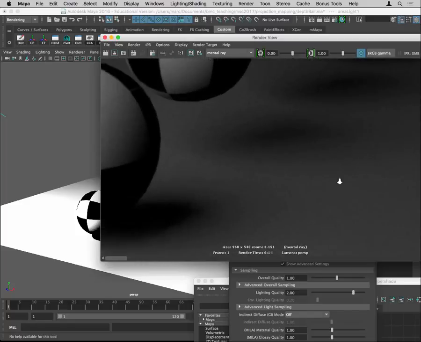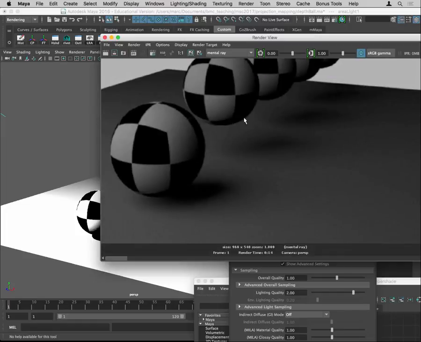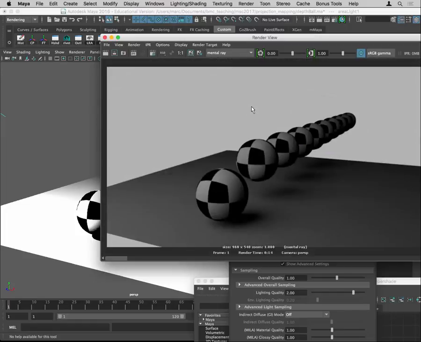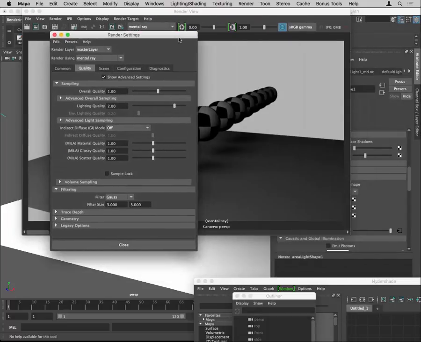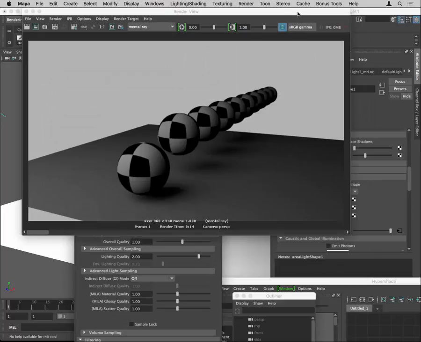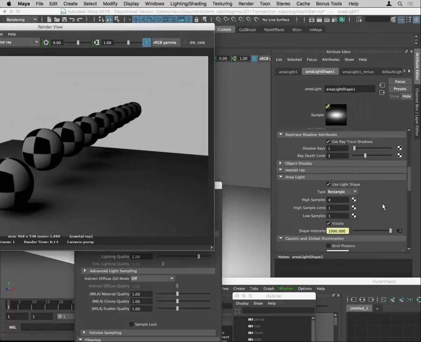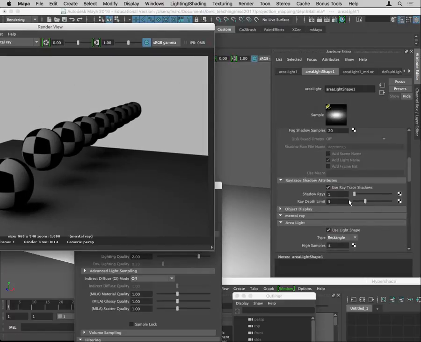You can see all the graininess of it. So if we want to improve the quality of the light, we can turn up the shadow rays, let's say from 1 to 10.